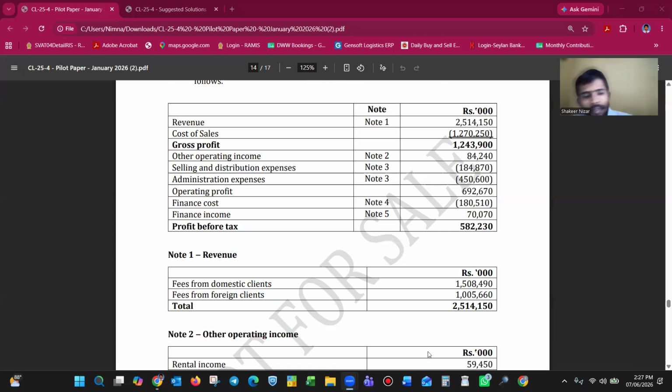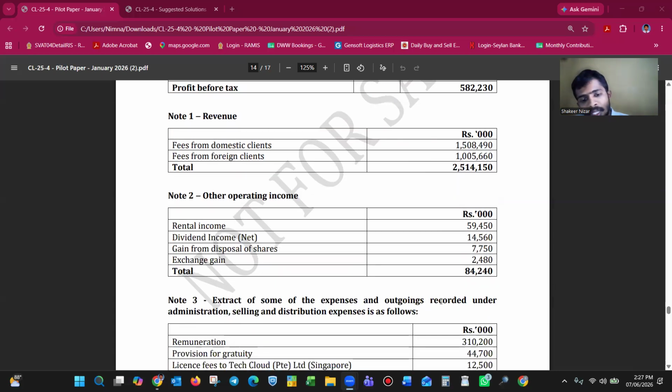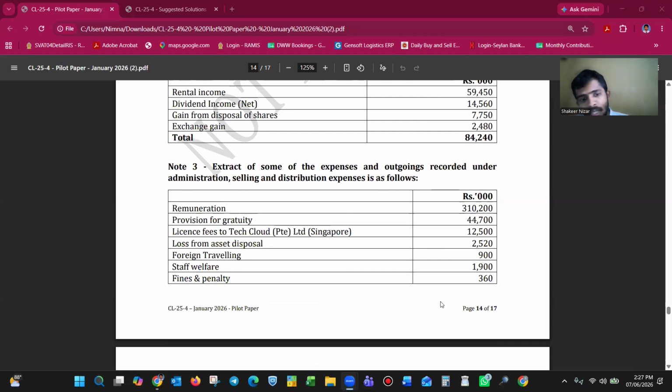So the revenue is there, and the operating income, not the selling and distribution expense. You need to know when provisions are not allowed. Cash basis: cash paid amounts are allowed, unless it is a provision. The word provision itself means it is not allowed. It may be disallowed from the CIT computation. You need to know that very well, otherwise you will end up with the wrong answer.